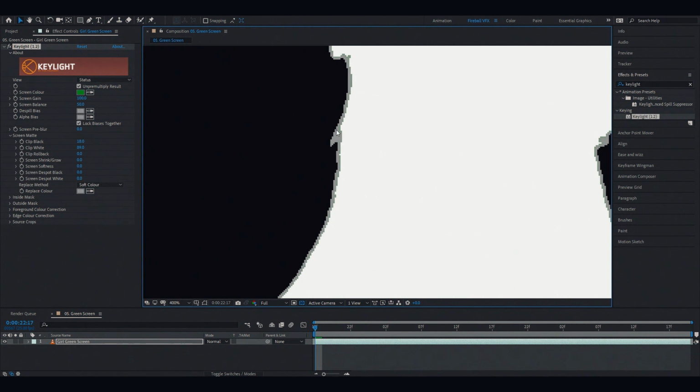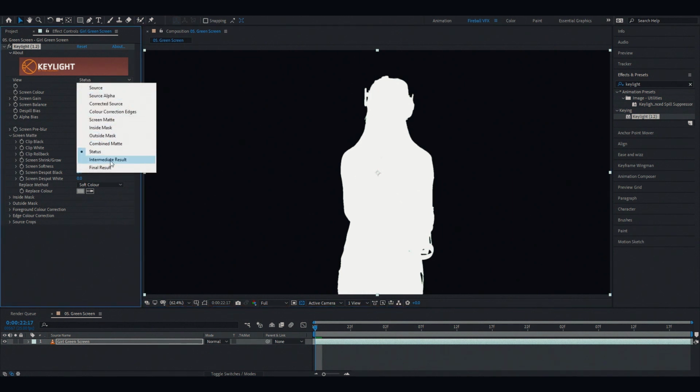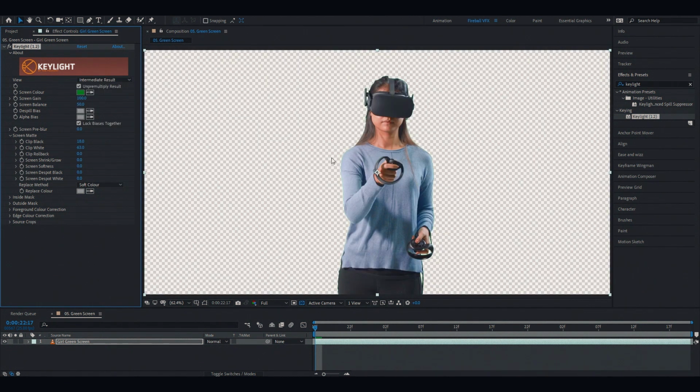And it is okay for some slight gray to be present on the edges of the subject, because it works as a transition between the background and the foreground. And then see how it finally looks, but change the view to intermediate result rather than final result, because it doesn't change the original colors of the image by being pre-multiplied.